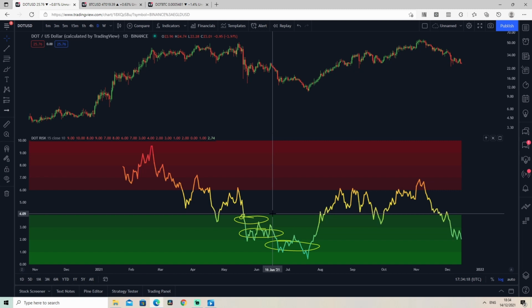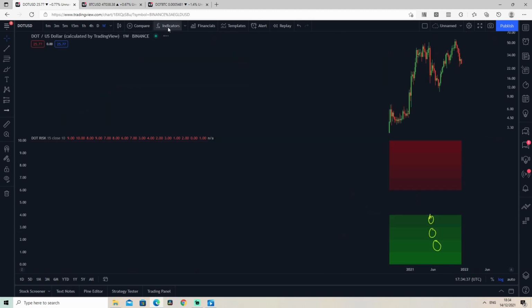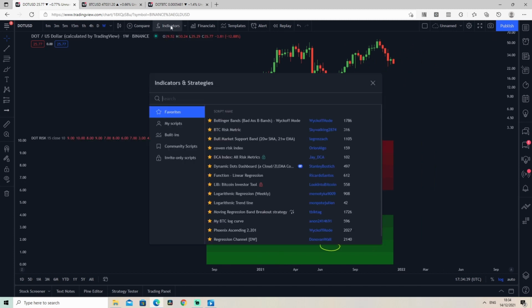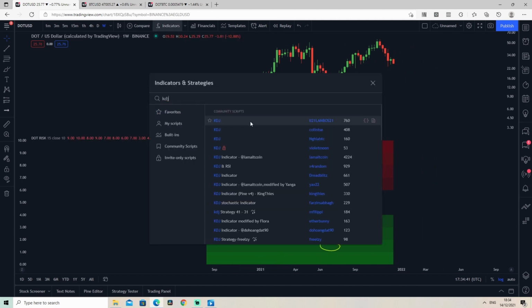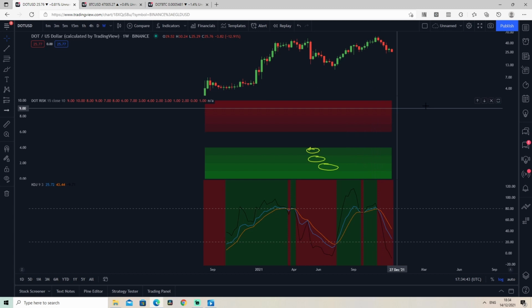Now, back in November, the risk reached 6.91 at our all-time high, which according to our indicator means that you should have sold around 10% of your holdings. Can DOT go back into these regions? Yeah, sure, but I don't see that happening this month. I mean, we still have 2 weeks left in December, and for us to go above 6 on the risk metric, so basically in this region, this would require DOT to go above its all-time high at 55 US dollars.